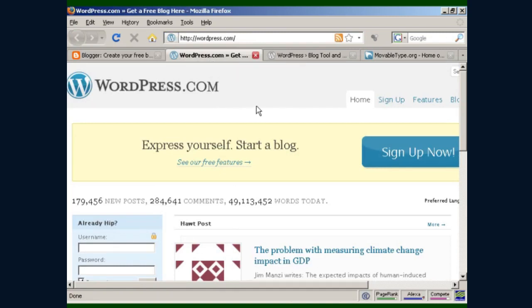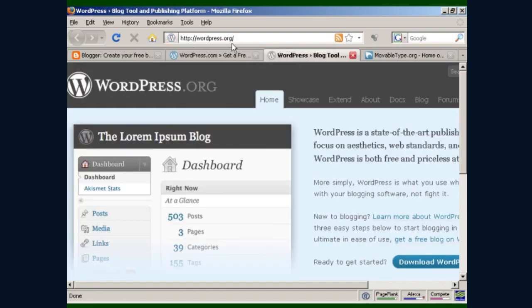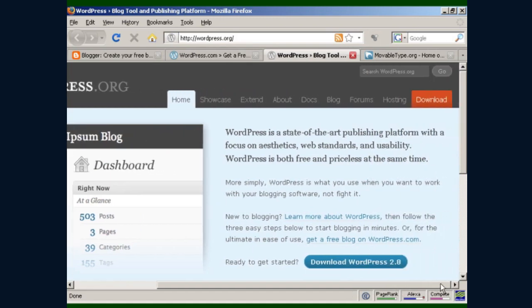With WordPress, actually there are two versions of WordPress. The first one here at wordpress.com actually isn't too much different than a regular blogging site, and the other one you'll find here at wordpress.org, which you download and host on your site. And it's quite a complicated process. What you have to do is download it, and then you open the file. You have to configure the MySQL databases on your server, upload it via an FTP server, and then set it all up on your site.